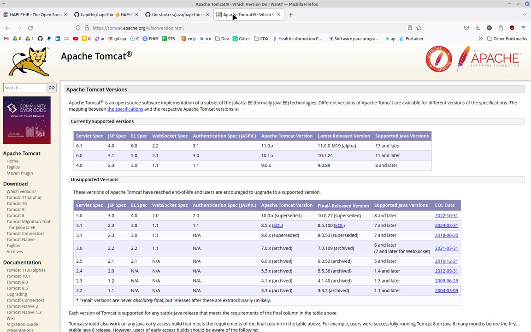Coming to the Tomcat dependencies, you can see that Tomcat 9 works with Java 8 and later, so it should work with Java 17, right? But it doesn't. So you actually need to download this version of Tomcat. You can see the version is not stable right now. It's an alpha. Locally it works, but I'm not sure I would trust it for a production environment. So we might need to wait for Tomcat to release a stable version.